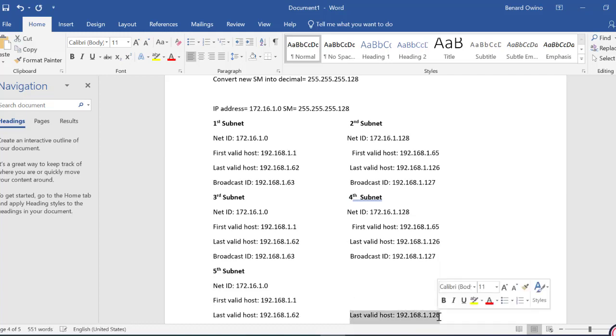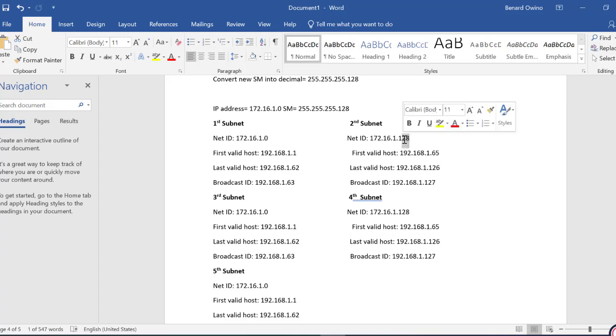So for the first subnet, we take the given network. Then when we come to the second subnet, we add the block size. When we come to the third octet, we still add the block size, and it will give us 256.